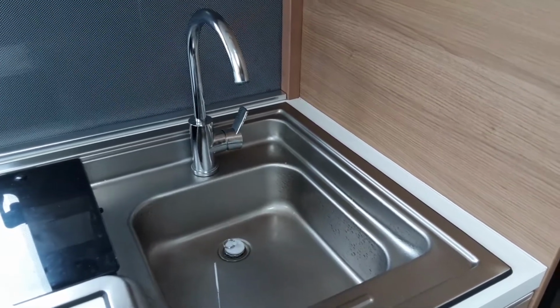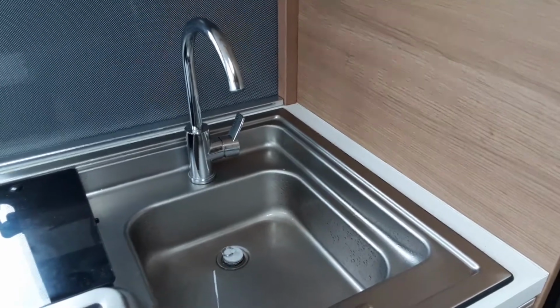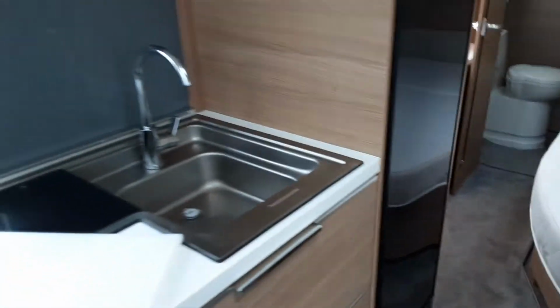Once the water system is full, you can shut every tap back off in the caravan. You don't need to bleed the cold side, as it will just pull straight off the aqua roll on the outside of the van. But the hot side you do need to bleed due to the fact it goes through the hot water tank.